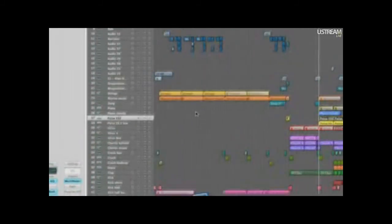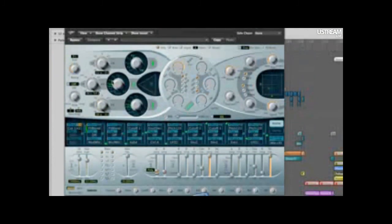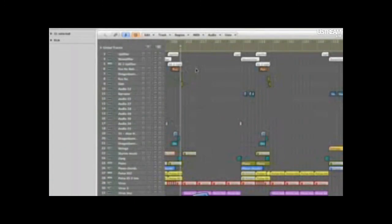Yeah, some other stuff. Let me see. The pulse thingy. It's ES2, Logic ES2. I use it a lot. It's very nice. You can create awesome sounds with it, with a lot of distortion stuff on it. Nexus for the chords, the Virus for the lead. And that's about it. The kick is the thing I spent the most time on. I think I spent a few days on it or whatever.